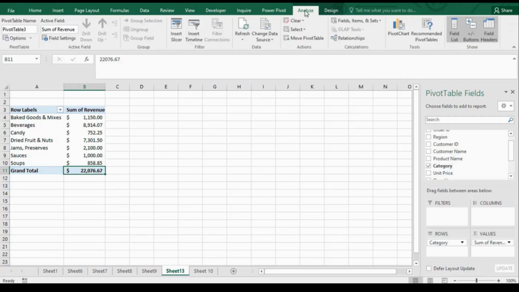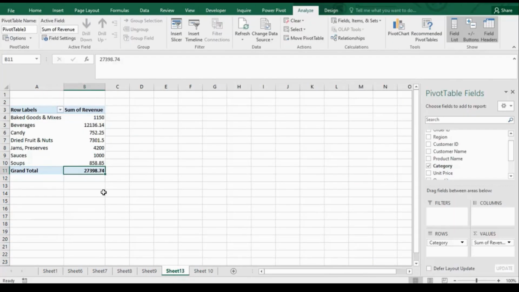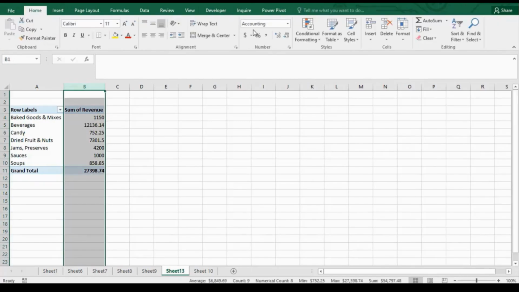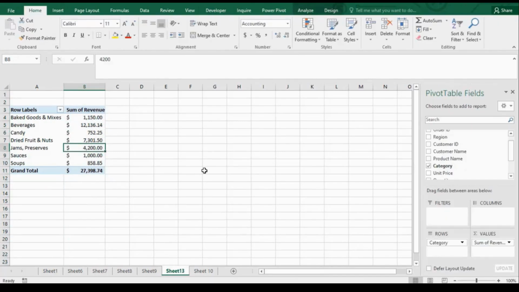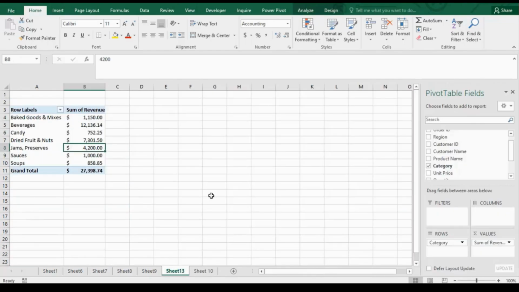It will obviously change, but for it to change, you have to come to the pivot table tools, then click on analyze, and once you click on refresh here, you see that we have 27,397. That's because new data came into our table. So when we clicked on refresh, this table updated the figures to what is on our actual table right now. So that's how you see that tables and pivot tables work hand in hand, and they communicate seamlessly together.